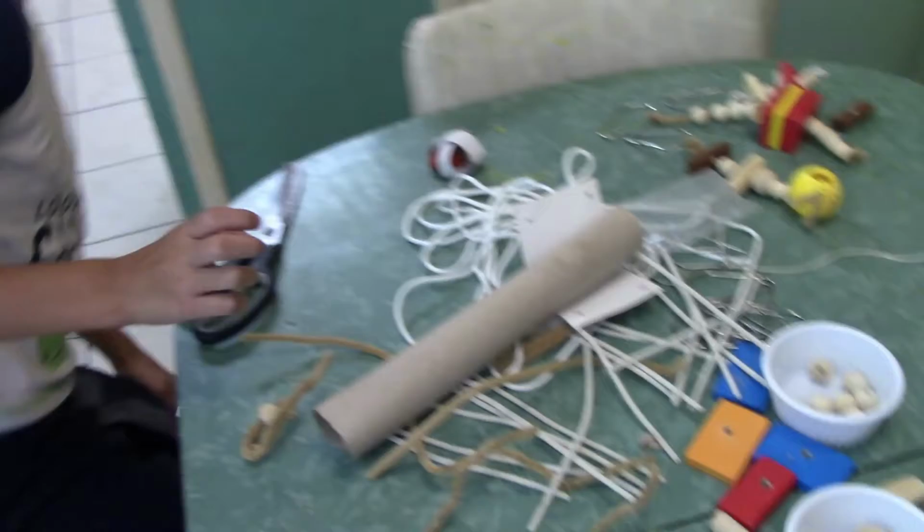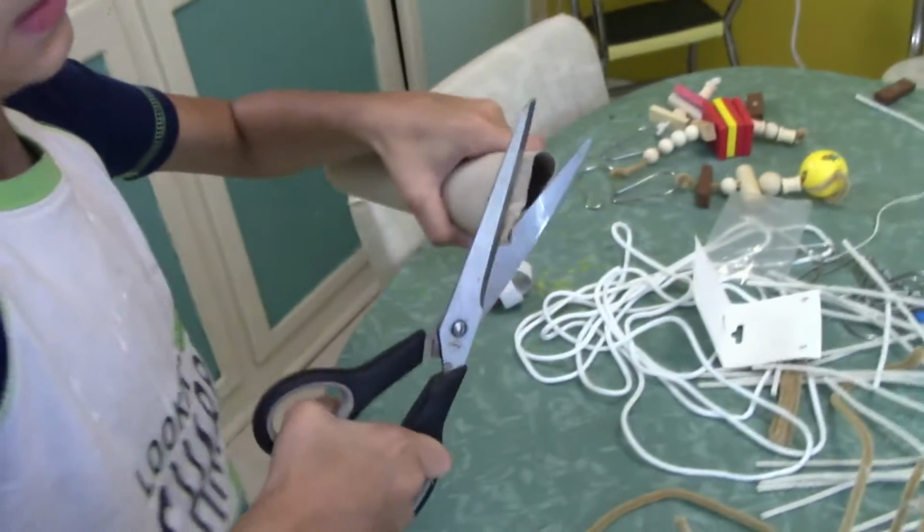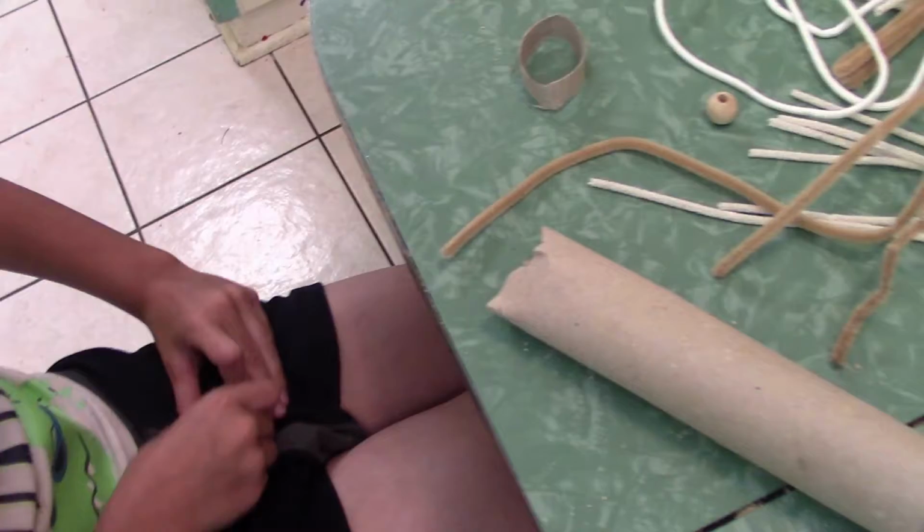Yep. So what you're going to show Ephraim, you want to show him how to do it? So you take a paper towel roll or a toilet paper roll, and you're just going to cut them into strips. So you just take your cardboard tube and cut off pieces of it like that, and then you just fit them around each other or inside of each other. Perfect. And there you go.